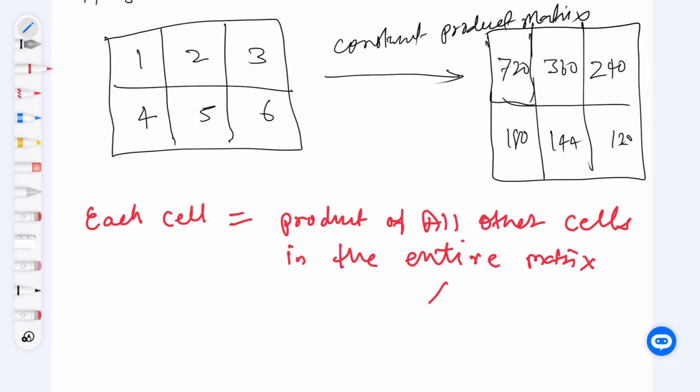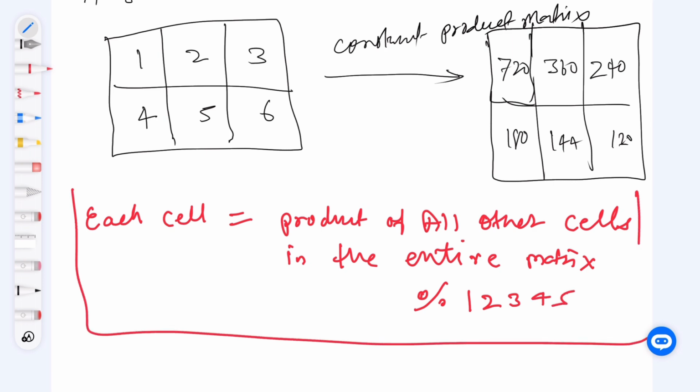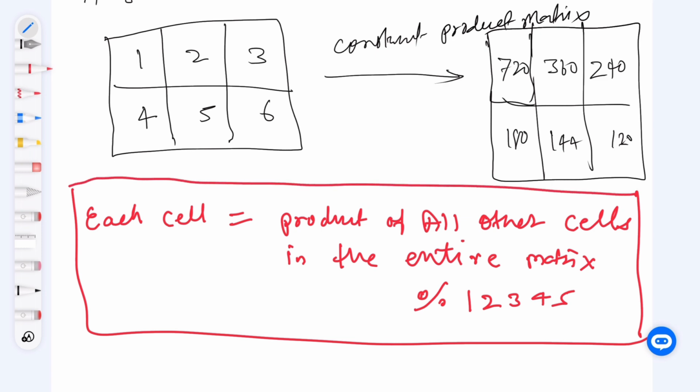And then we'll take the modulo 12345, right? This is the logic we have given, correct? If this logic works, we can fill this cell value. So all these cell values we will fill like this, correct?